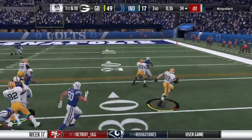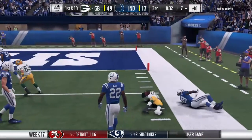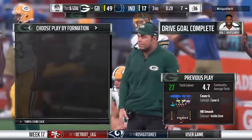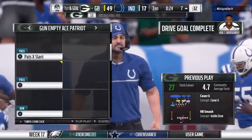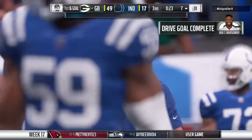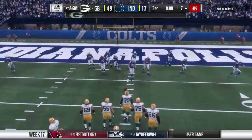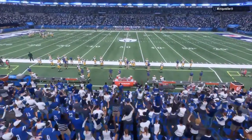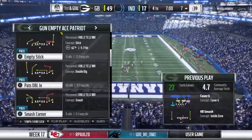Handoff comes to Montgomery. And some room to maneuver. And down he goes, taking it inside the 10 to the 7. A big chunk on the ground there, 27 yards. I'm still an old-school football guy, and anytime you see a big-time running play, that fires me up. And if I'm on offense right now, in the position they're in now, inside the 10-yard line, I think after the way they've run it, they've set themselves up for a good play-action pass opportunity right here.